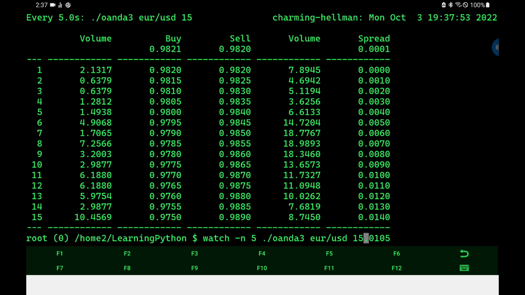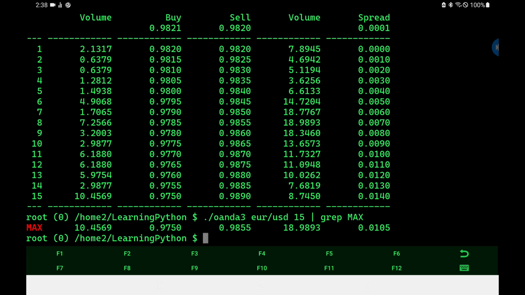What if you want to actually only see the max line? Well, we can use another command and actually get only this line.